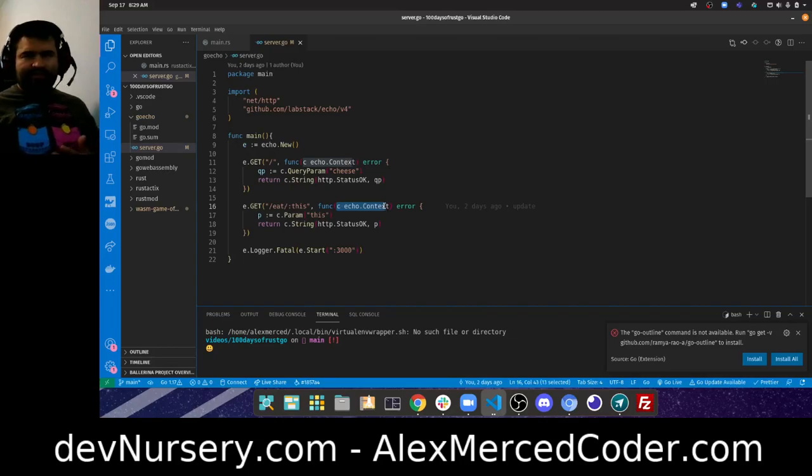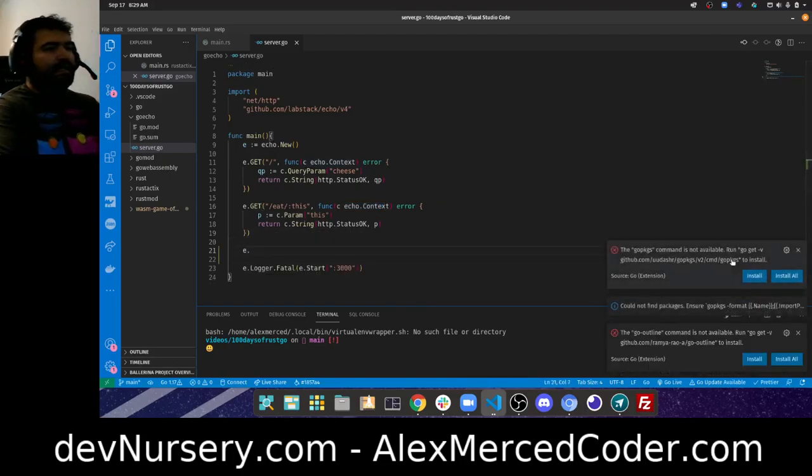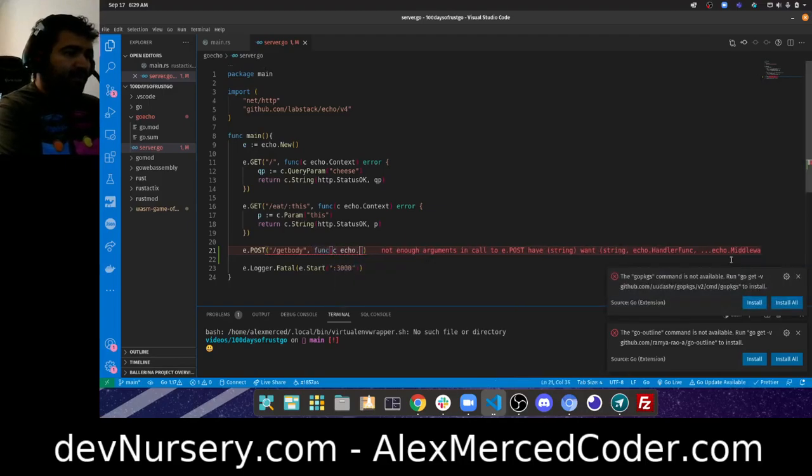If you're familiar with Express, what would be inside request and response is all inside this Echo object. So if I go e.get, well, actually I want to do an e.post, and we'll call this get body. That will be the route, and then we do func c echo.context error.